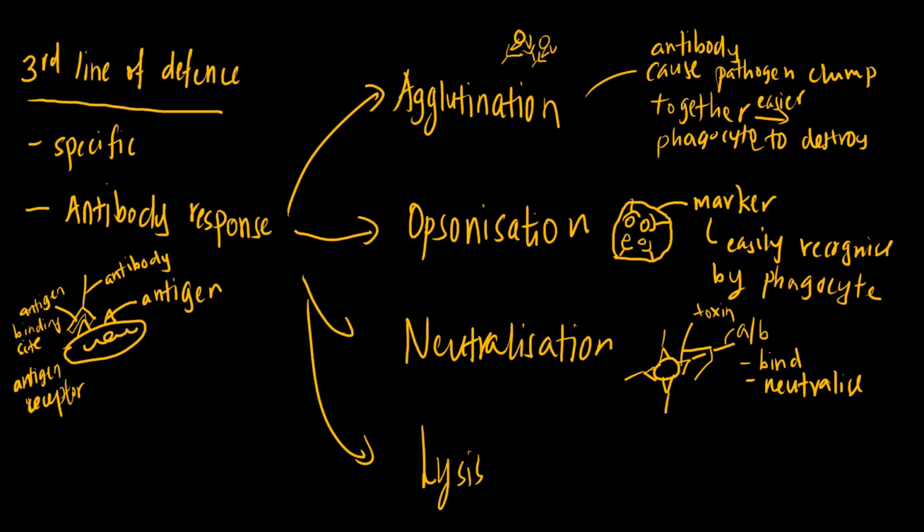Next we have lysis. As we have gone through previously in another chapter, the term lysis. What lysis does is, this is your antibody. I use Ab as a short form as I have limited space to write. These antibodies will bind to the antigens and then cause, when we say lysis, the cell to rupture. Basically, it ruptures and later disintegrates.